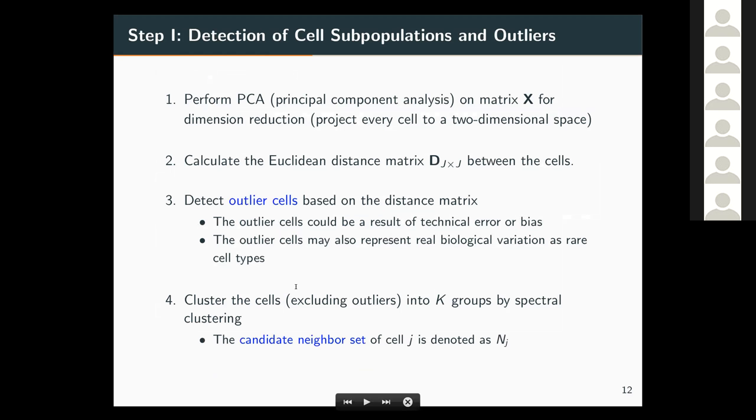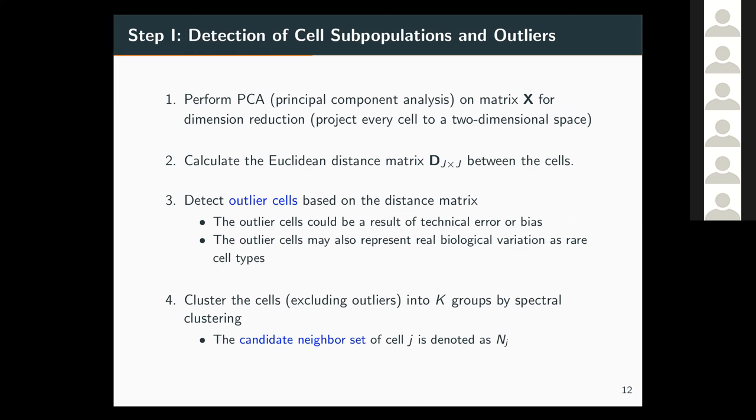Before I talk about that, I will first talk about the step we added to the second version of our paper. We didn't have this in our first version, but after we posted our work on bioRxiv, several groups tried our method and gave us very useful feedback. So we think this additional step one will be very useful. That is, we first perform some initial clustering on our cells before proceeding with our bimodal mixture modeling. So our idea is to first roughly find out which cells are similar before we do something else.